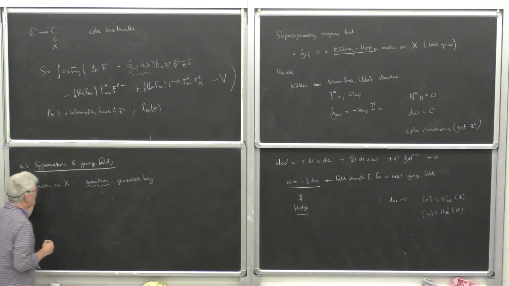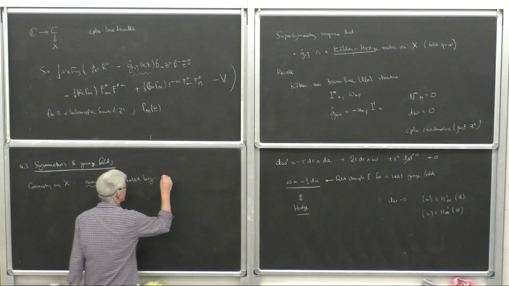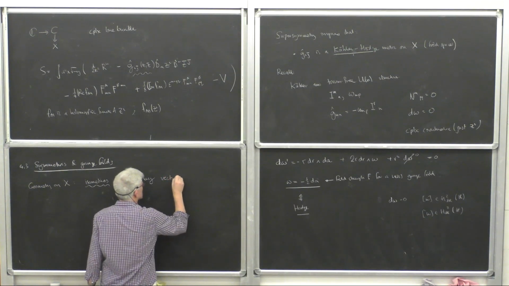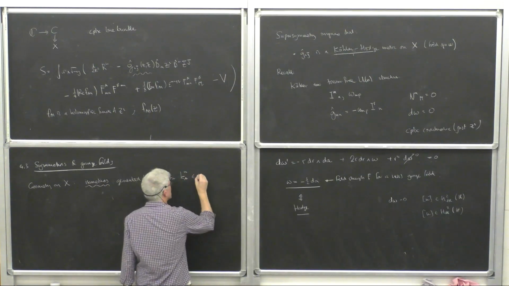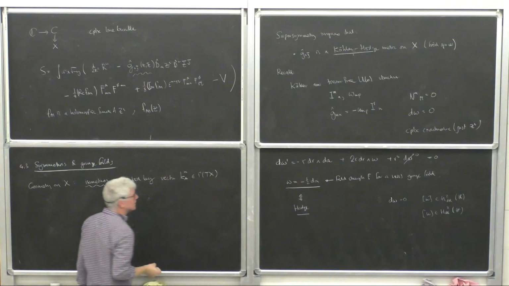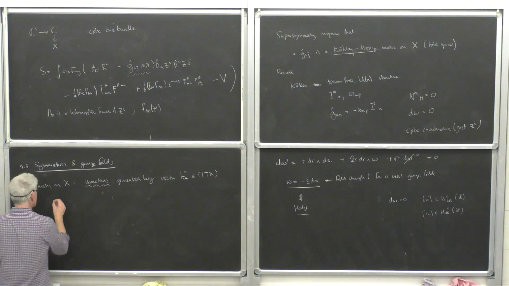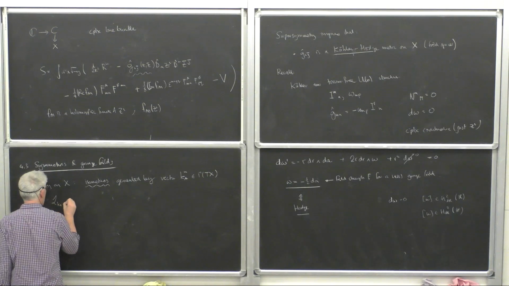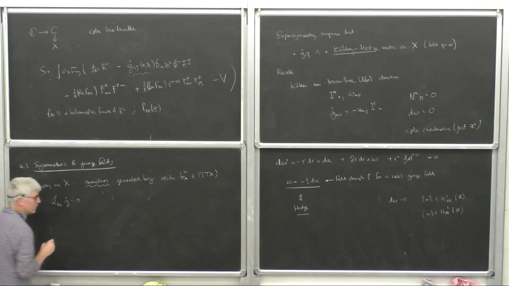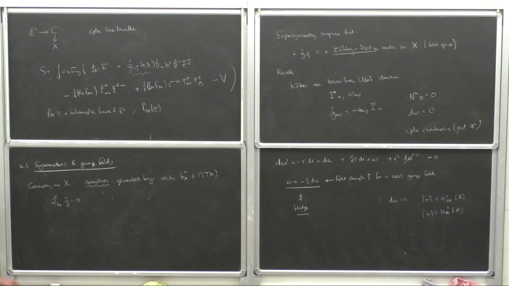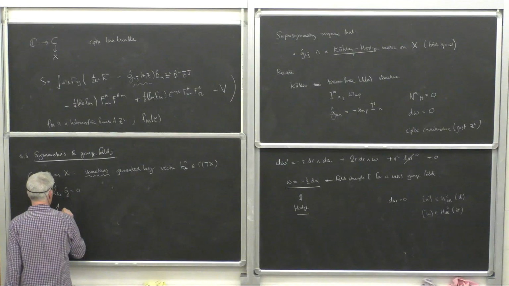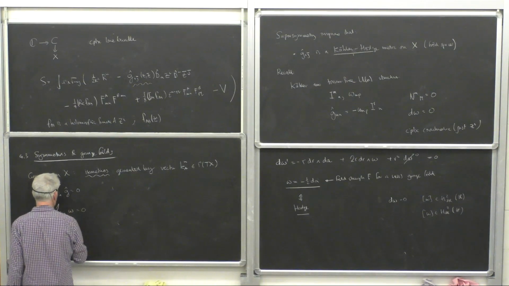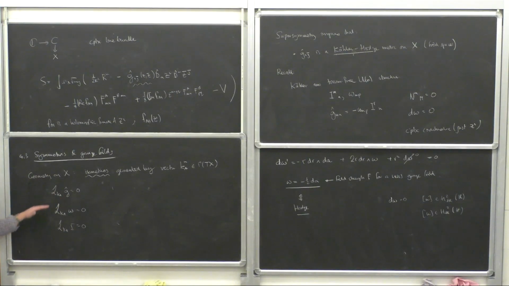All right, so I now have a set of isometries which are generated by some vectors K_A^M, right? So they're vectors on this field space. And they're isometries, so that tells me that the Lie derivative along K of this metric has to be 0. That's what an isometry is. Is everyone happy with Lie derivatives? I'm just going to assume you are. But it also has to have that the Lie derivative along K of omega is 0, and the Lie derivative along K of I is 0. So that's a stronger condition. It preserves the whole structure.